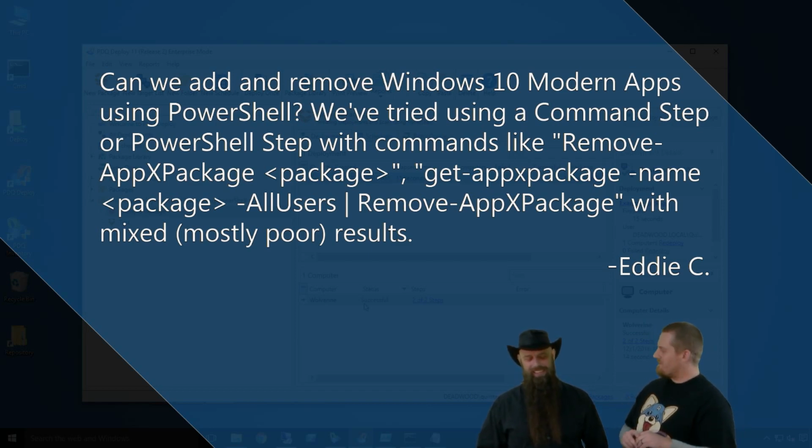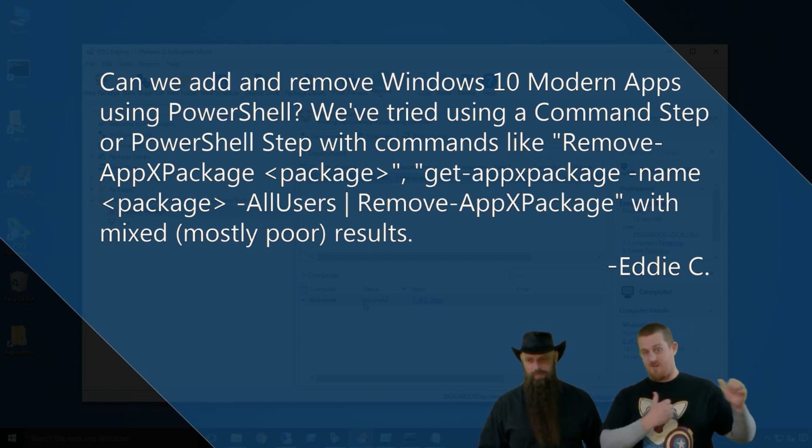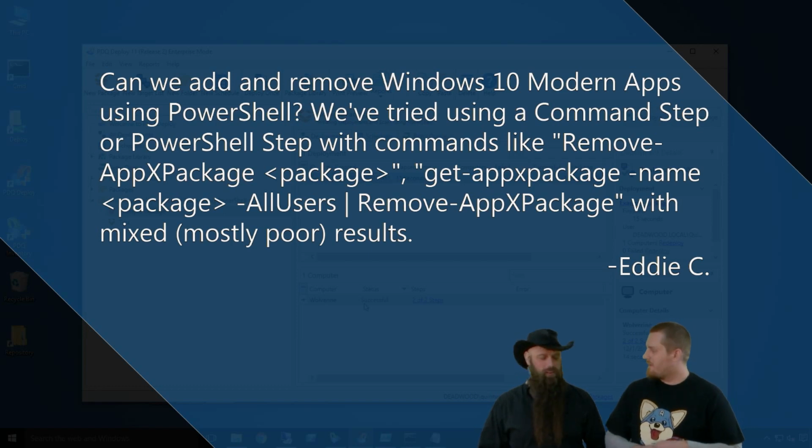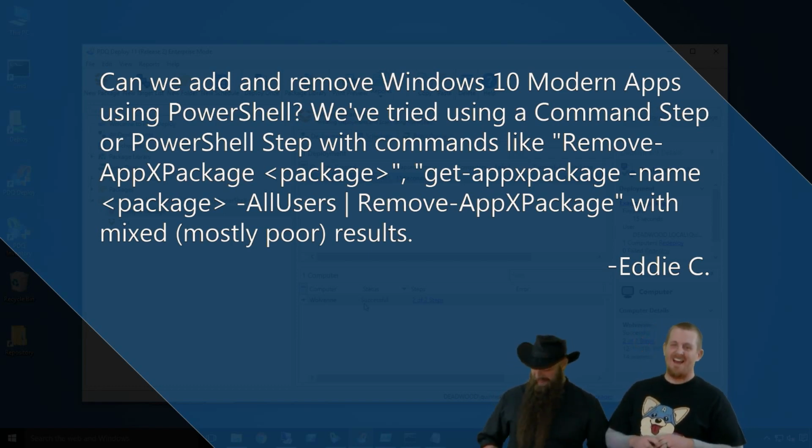Hi, Eddie. I'm going to take this one if you don't mind. I know that you and Jordan have been working on this a little bit. Especially Jordan. We should actually have Jordan come out here. He's super versed in this. No, we don't want to break the screen. Ooh, snap. Making fun of you, Jordan.